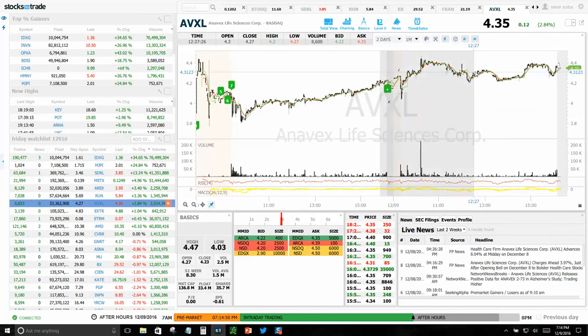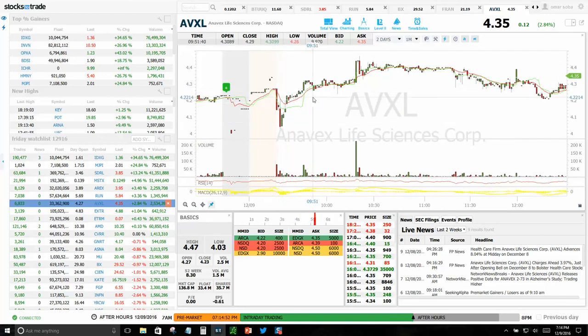If you notice, look what happened here. This stock collapsed, and then it went from red to green, I'm sorry, green to red. You could have come right here and shorted, and then once it found support, you could have dip bought and rolled it back up. But if you notice, that's where most of the volatility happens.